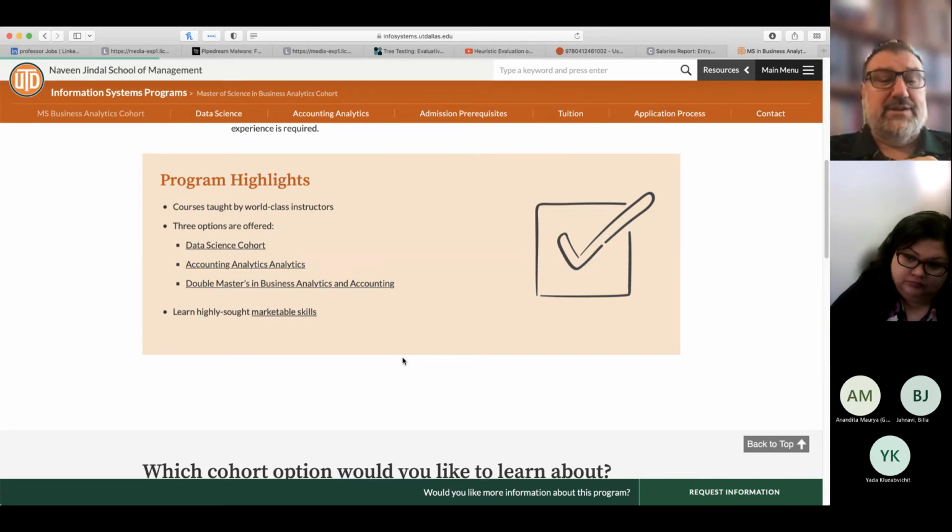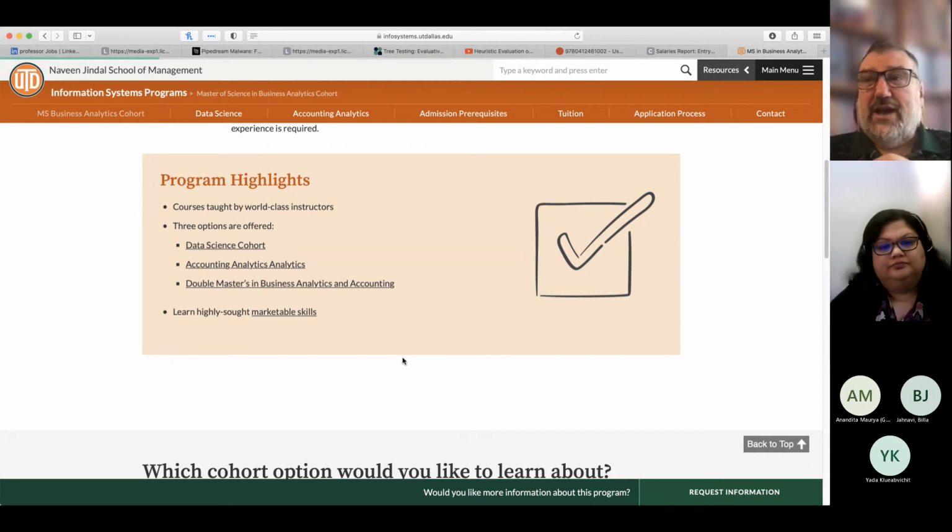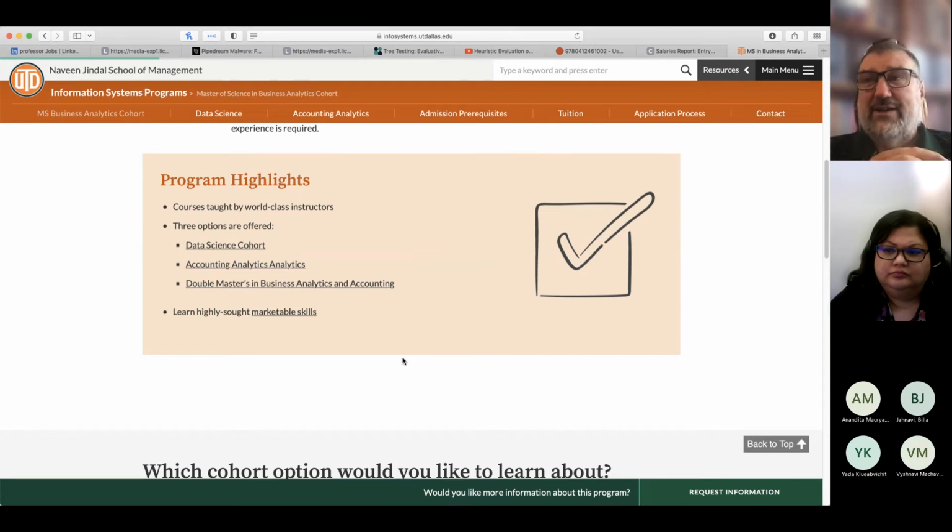The first is data science, and we know data science is hot. You know, people want that. We also offer a number of data engineering courses to support our data science courses. The other is accounting analytics, and we see that students will take the accounting analytics track if they're interested in things like audit or analytics around accounting data, financial data, anti-money laundering, you know, these kinds of things.